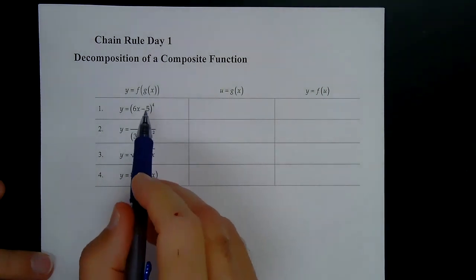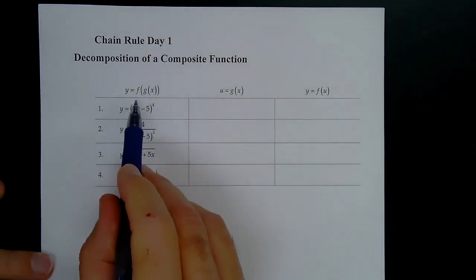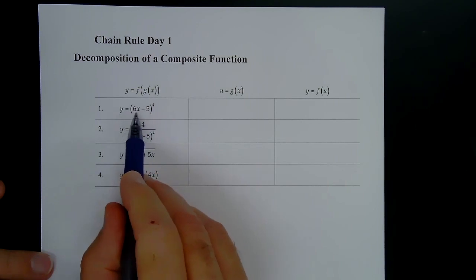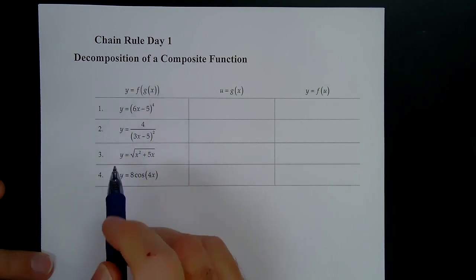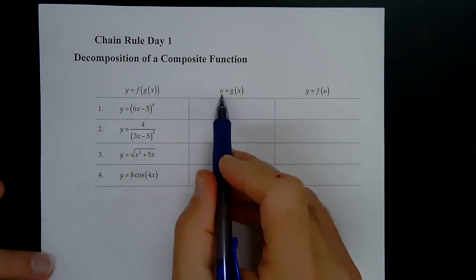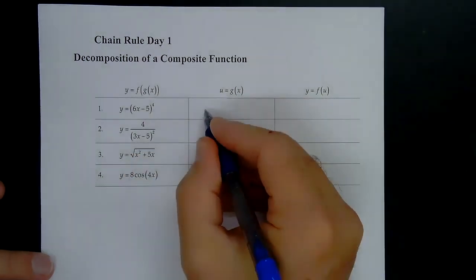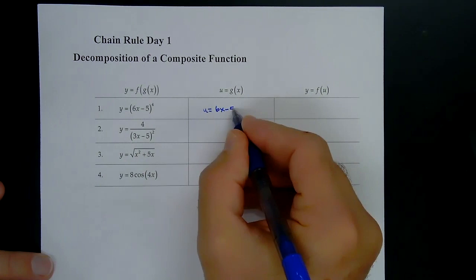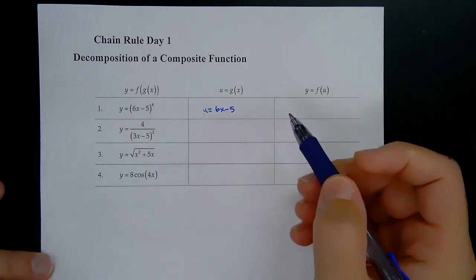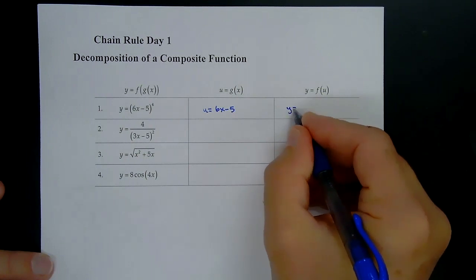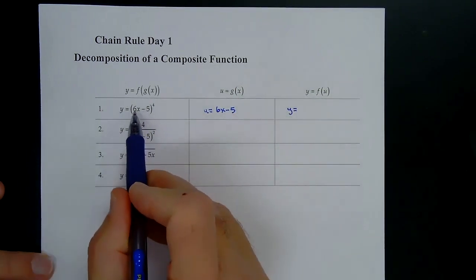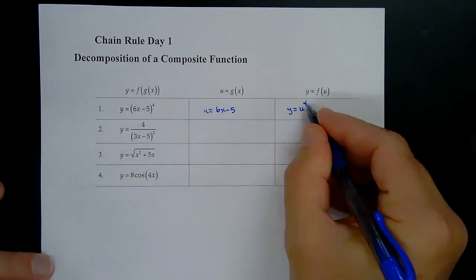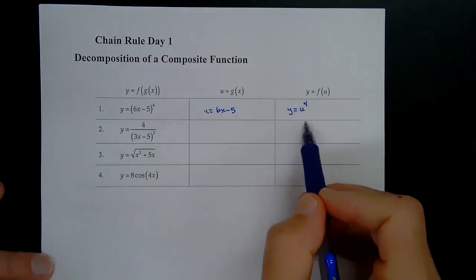fourth power. In this case, we need to look at the outside function as this fourth power function, and the inside function, so inside the fourth power, is this g of x function, which is 6x minus 5. And we're going to let u be g of x. So in this case, u is going to equal the inside function, which is 6x minus 5. And then what f becomes is y is equal to, and instead of 6x minus 5, we're going to replace this with u. So this makes y equal to u to the fourth, which we're going to be able to take the derivative of.